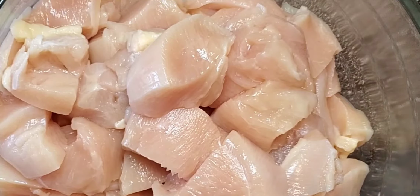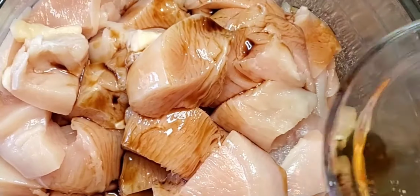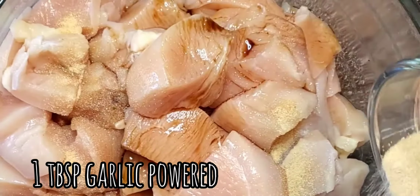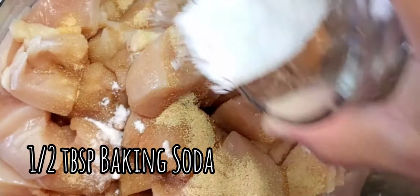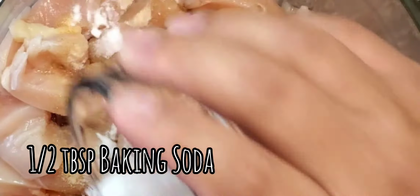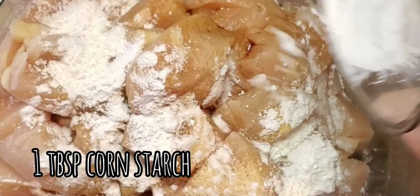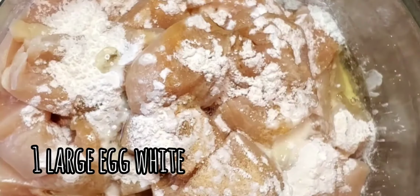Now I am done cutting my chicken, and we are going to season it, okay? First we're going to put 2 tablespoons of soy sauce and 1 tablespoon of garlic powder, half tablespoon of baking soda, half cornstarch, and also we have 1 egg, and then we'll just have to mix it together.